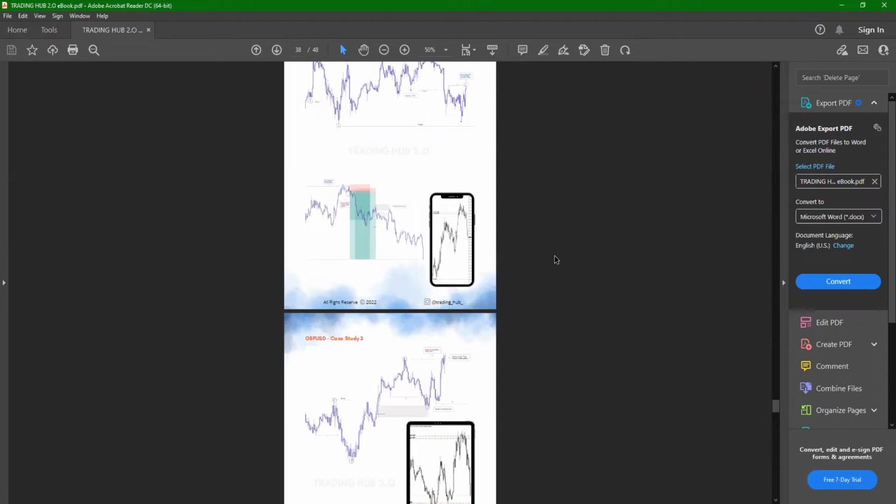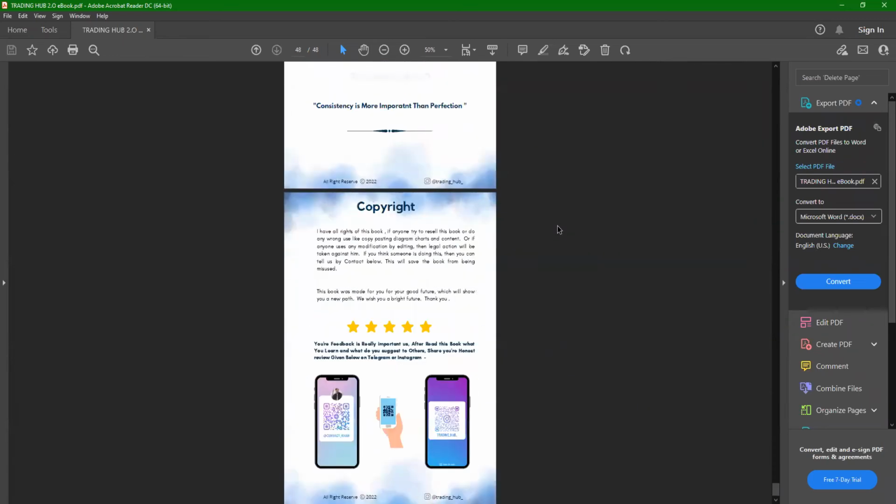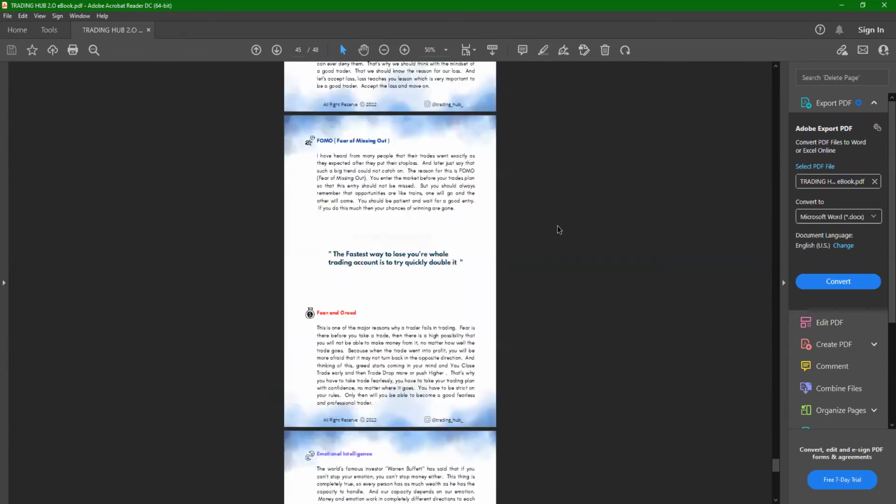Actually, some people are saying that a breaker and order block is enough to trade. No, actually, these are also traps. Okay, these are also liquidity, right? So you have to understand how banks and institutions trap, and these are things.